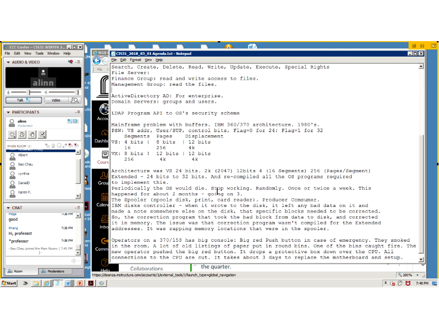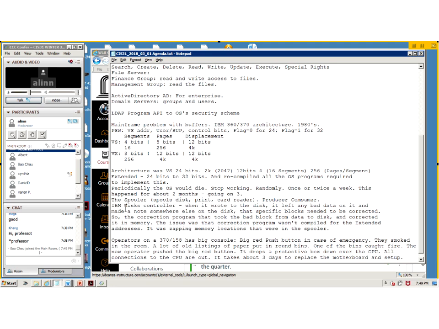We had IBM come in on the third month, and they were sitting watching the console addresses that were coming up on the console to see what the heck was going on here. Now you need to understand what's happening in the operating system. The spooler we've talked about spools the disk, the printer, and the card reader, and it uses the producer-consumer concept. If I want to print something, I spool that from my program, or if I want to read data in, I spool it from card or from disk. Okay? So far so good.